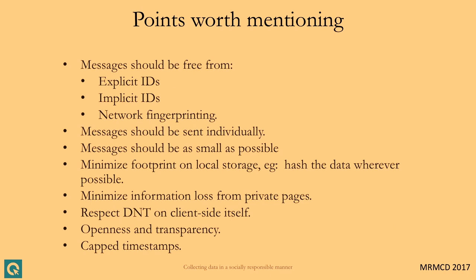Here are good practices for implementing any data collection stream: you should not have any kind of identifier — explicit or implicit. You should always respect the Do-Not-Track setting of the client; when DNT is set, drop the data on the client side itself rather than appending a header and sending it back home. And because everything is now based on local storage, it's open and inspectable — users can go and see exactly what kind of data has been collected about them.